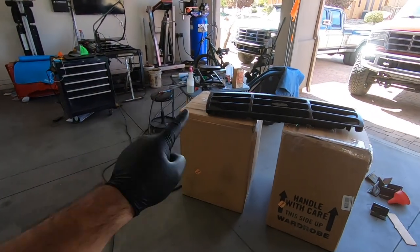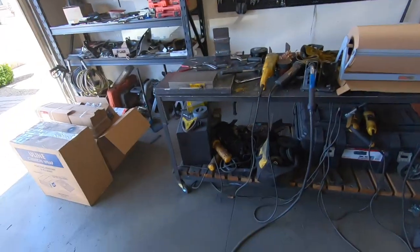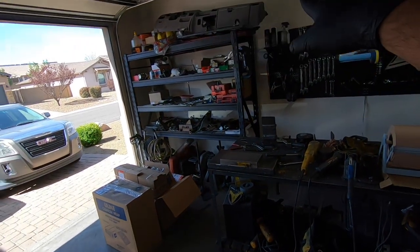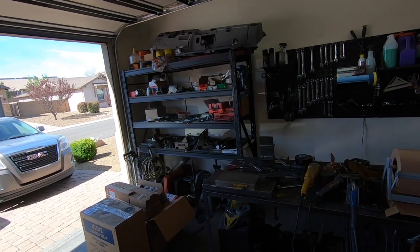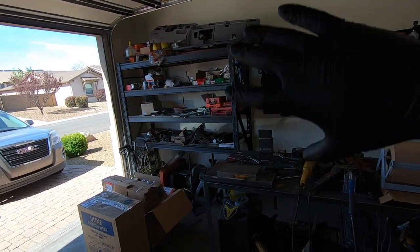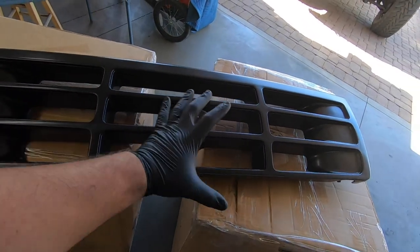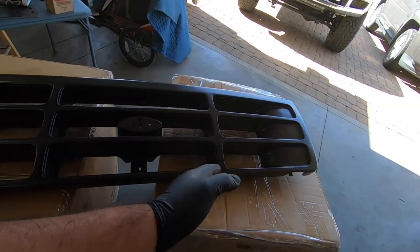I'm pretty happy with how this is cleaned up. By the way, what's in this box - you guys are really going to like it, but unfortunately that's probably not until next month. Also, I think it was in my last video when I went to the junkyard and talked about a dash - we did go back and it was still there, so I took it home. It's mint, zero cracks, super clean, and I have big plans for it.